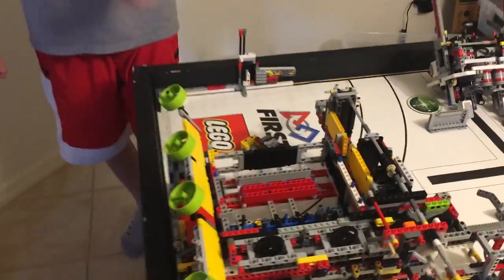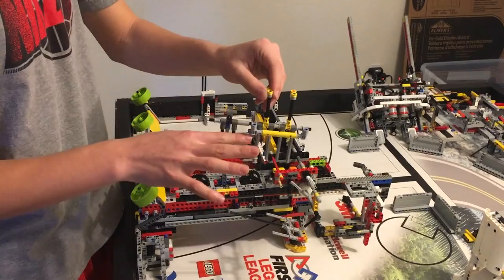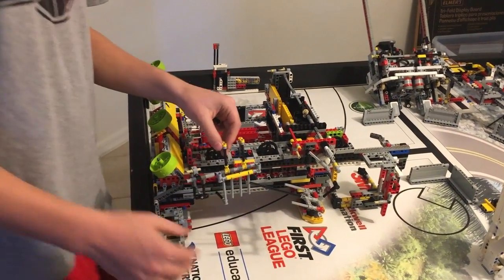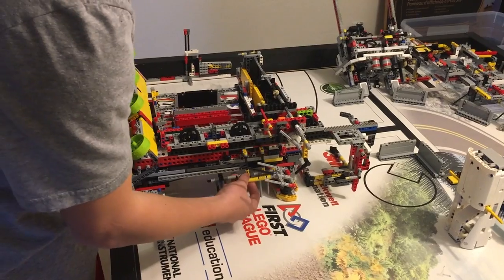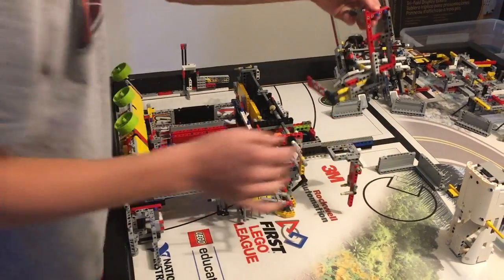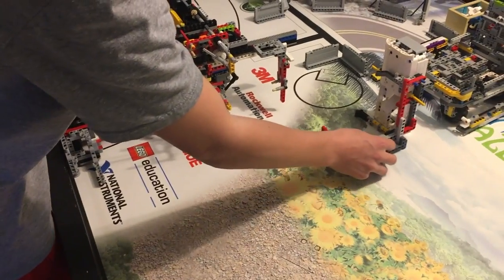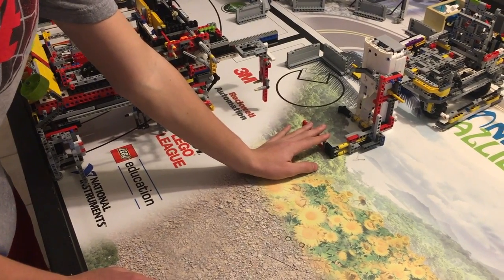Moving on to our machine. For our first mission, we use this, which is two sets of carabiners — one for the bee and one for the pig. A little curved piece right here allows us to push the pig into the side of the robot for the carabiner to catch. And right here, we have our device for the food. All the robot does is move its linear gear in and out, and it will basically line up here. What we discovered is that sometimes the refrigerator gets stuck, so we have a little pushback right here.